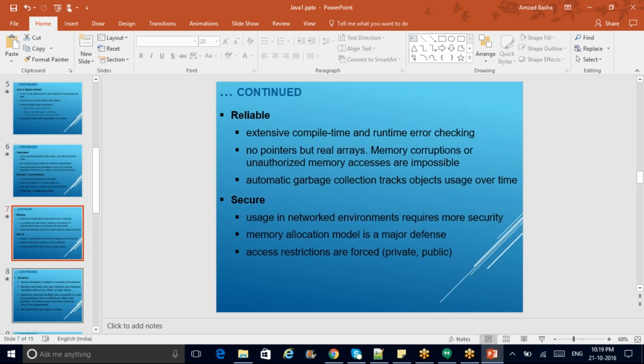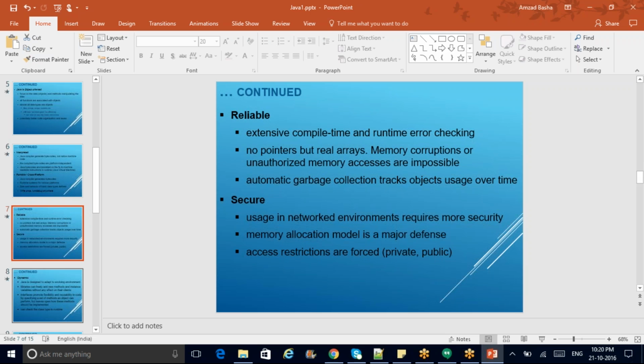And there is no such concept of pointers, and memory management is internally taken care of by the programming language itself. That's why there are very few, almost impossible, possibilities of memory corruption, right? And for tracking all your objects, how they are consuming memory in the operating system when your application is up and running, there must be a thread that acts as a super cop that monitors the usage of all your objects.